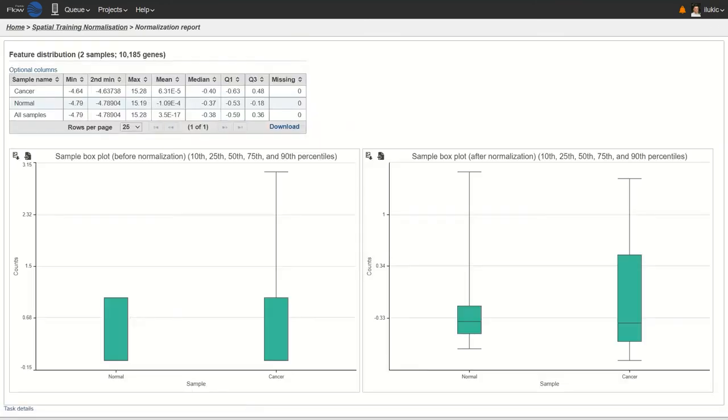That's over here. Box plot after normalization. There is some difference between the cancer and the normal sample in terms of the distribution, but the upper quartile and the lower quartile are quite comparable.